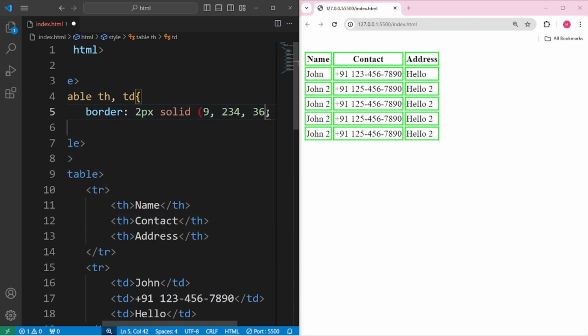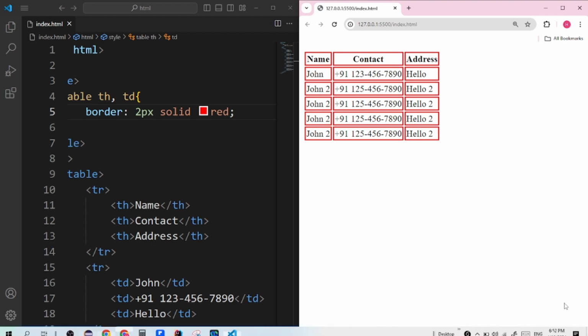And I'm gonna put, let's just say, red. So let's just delete this right there, red, and there we go. And if I delete that, and there we go, we got our table borders as red. And you can even customize those however you want, so it depends on your color pick. So if you want a specific color, you can do that.